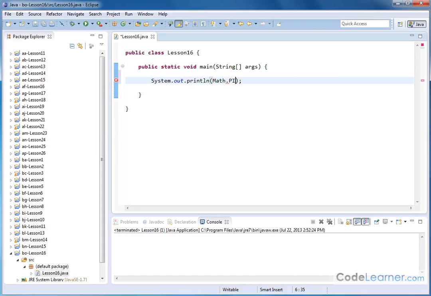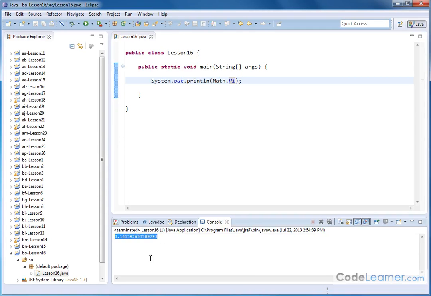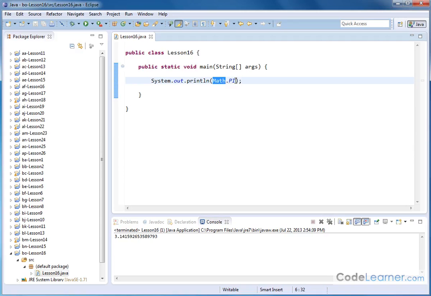So if you do capital PI, notice it'll italicize it for you, and that lets you know that it recognizes it. All we're going to do is print out the value of pi, and you can see all the decimal points here. Of course, the real value of pi goes on forever, millions and millions of decimal places, but for most calculations, this will be perfectly fine to use. So instead of creating a variable and looking up in a book what a good value of pi is, all you have to do is use Math.PI anywhere as a variable, and it'll work just fine.